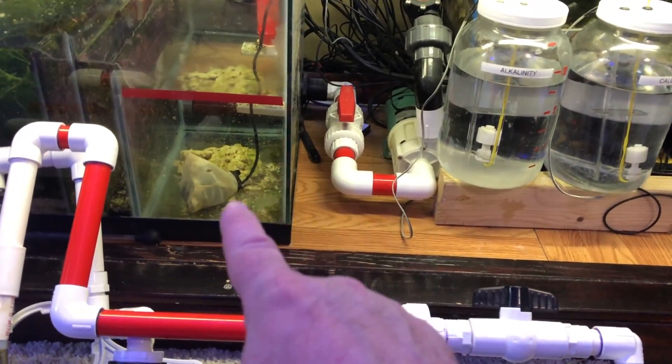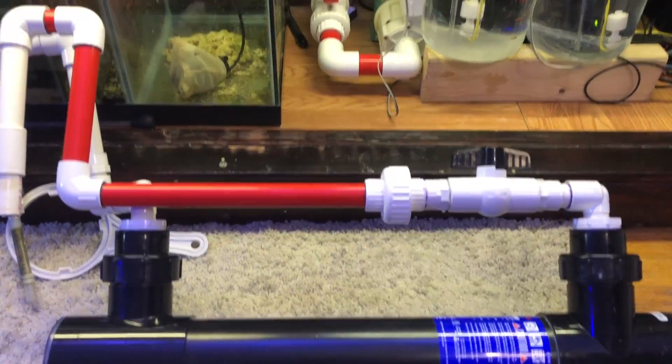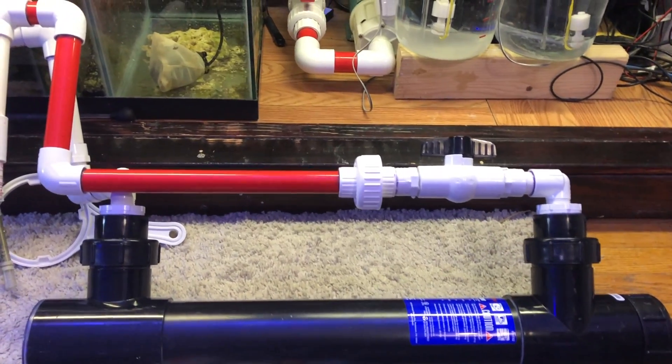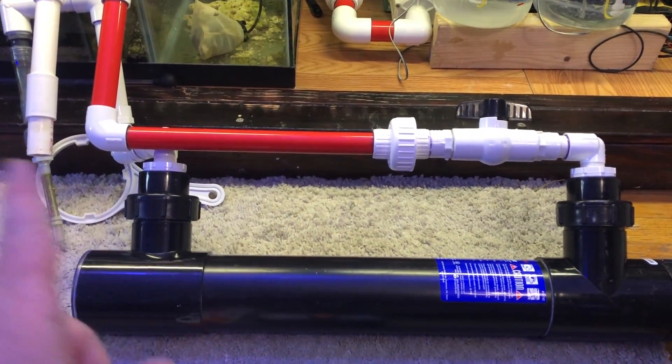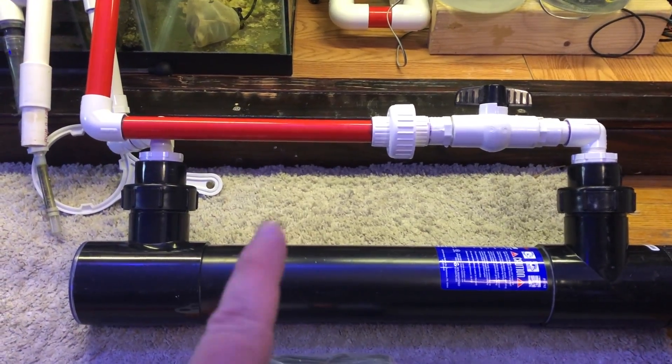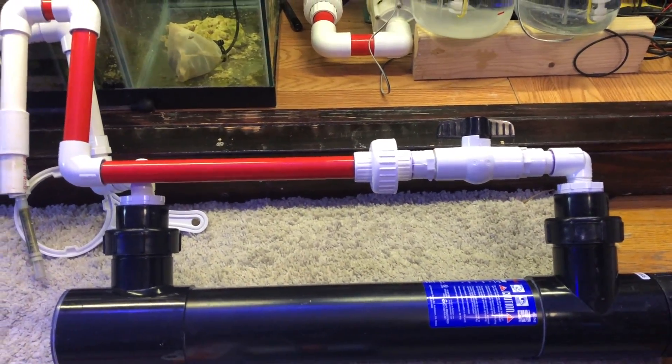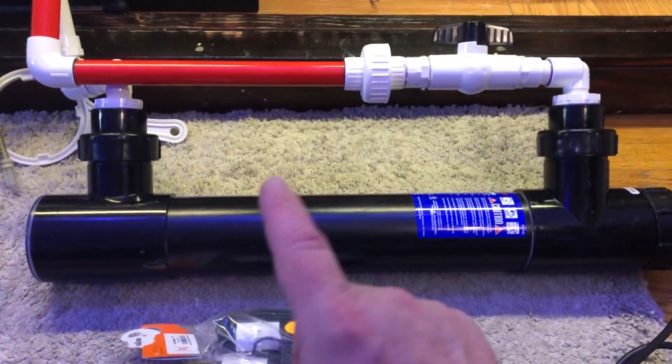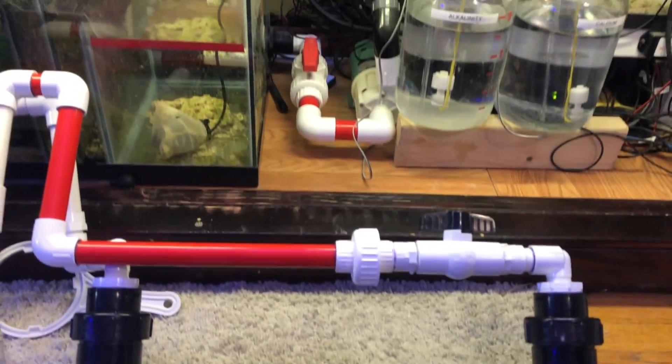I have a P-MUP pump in there which I use to feed this thing, and it's been working great. I haven't had any ick outbreaks or anything since I've been running this. I have no idea if it's because I don't have ick or if this has been doing its job. Either way, I'm going to keep running it, but I do want to know how much water is actually going through there.